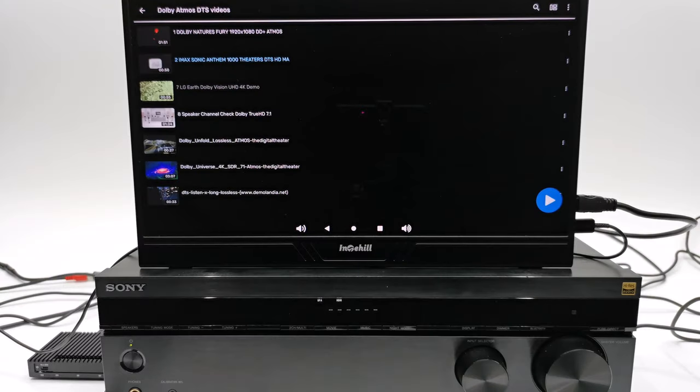Now here is one area where they have not yet completed, and that is its surround sound audio output. They have indeed included all of the decoders to play Dolby and DTS audio. However, when connected to my AV receiver, it could not produce Dolby Atmos, Dolby Digital Plus, Dolby Surround, Dolby TrueHD, DTS-HD Master Audio or DTS:X. All that it could produce is DTS Neural:X.